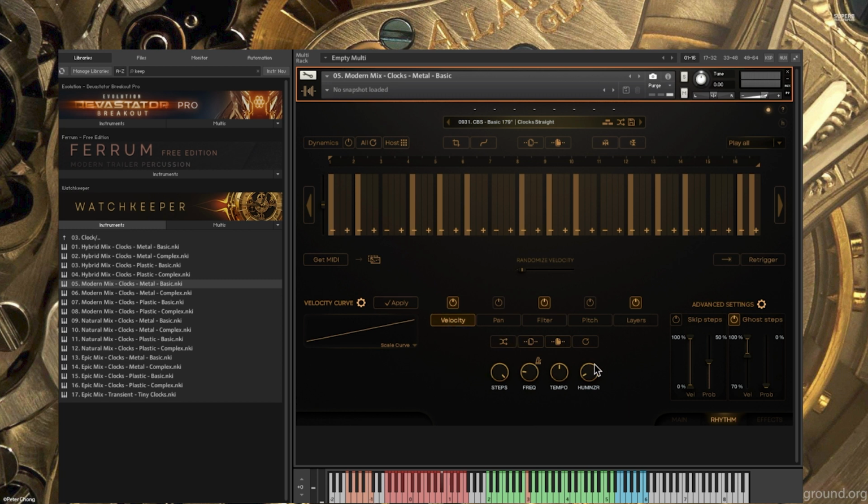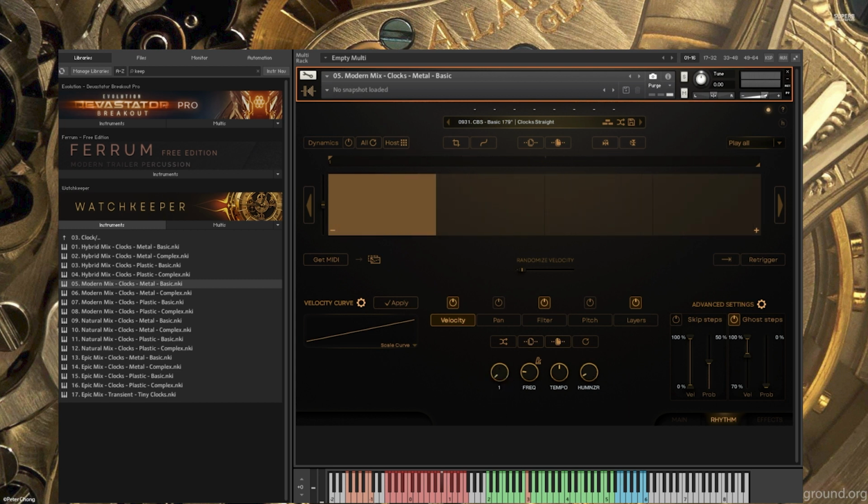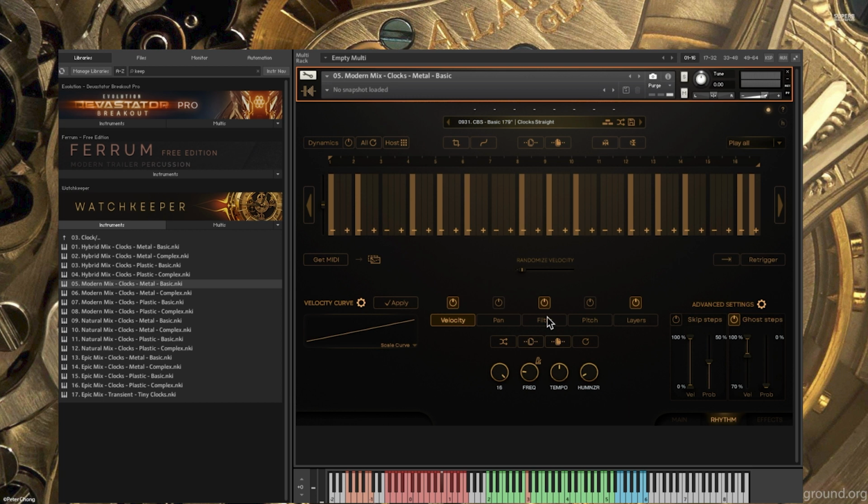All right, let's jump over to the knobs down here. So you have these 4 knobs down here. The steps is the number of steps in the sequence. You can go all the way from 1 step all the way up to 16. Frequency is the time division from each step. You can go all the way from 1/2 bar to 1/64th triplet note, or you can switch it to Hertz mode here if I hit the icon, and you can use the Hertz mode, which goes into the audio rate settings, and you can adjust it by the Hertz.